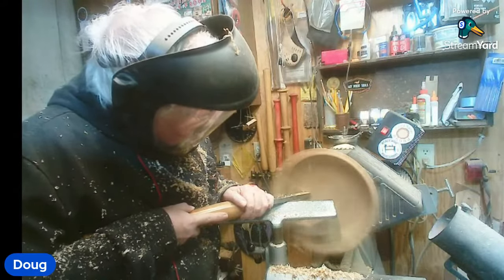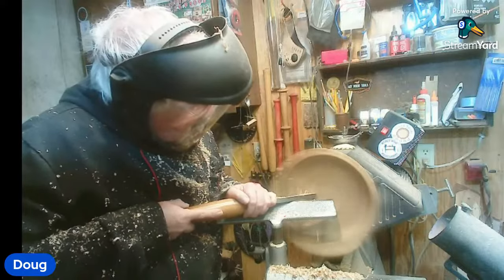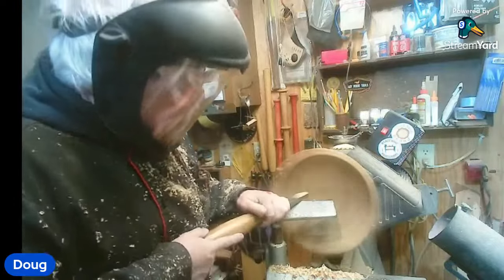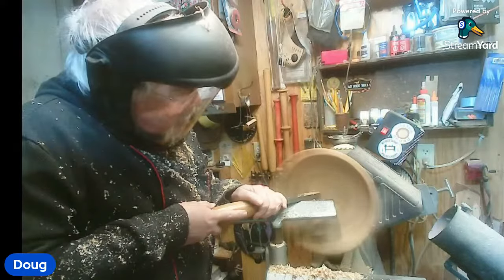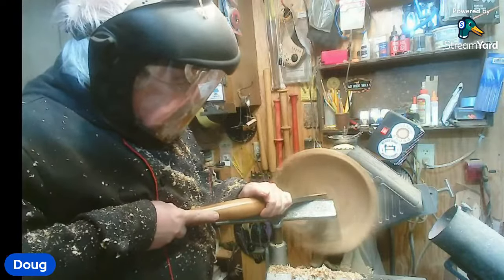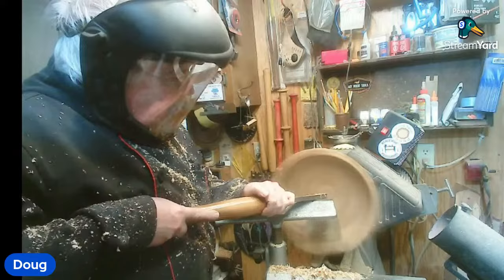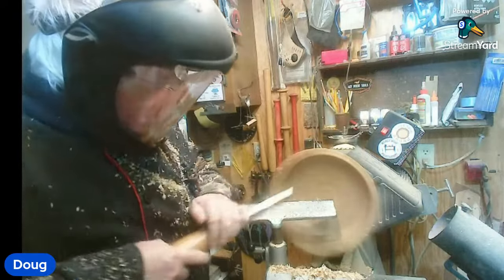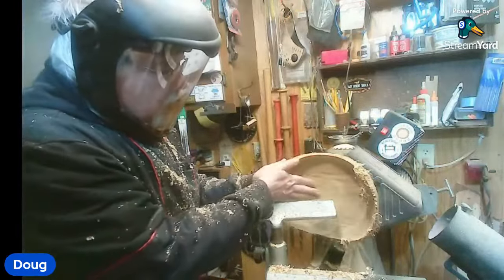If this turns out the way I want it to, there's a group that I've been dealing with. In fact, I've turned one piece for them a while back. They have a whole group of artists. Man, I wish this would turn over the other way so I could go that way with it. There's a group of artists that will make a piece of art for them, and they will auction it off online for a charity. That's why I'm going inside out, so I don't extend that tip so far. Lift the handle a little more. Anyway, what they have been doing in the past, their charity was human trafficking, stopping it and catching those folks who do that and rescuing the folks who have been trafficked.